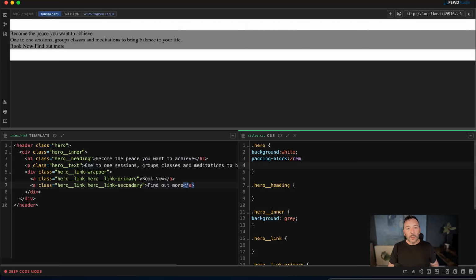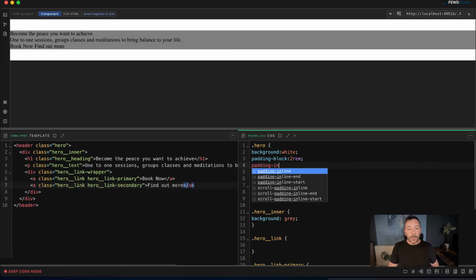Okay, 2 rem, if you recall, is a measurement equivalent to that of pixels. So usually rem is 16 pixels, and it's better to use that because it's a more fluid and movable measurement. What do you call it? Unit.